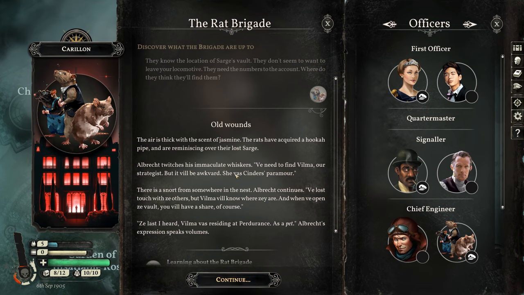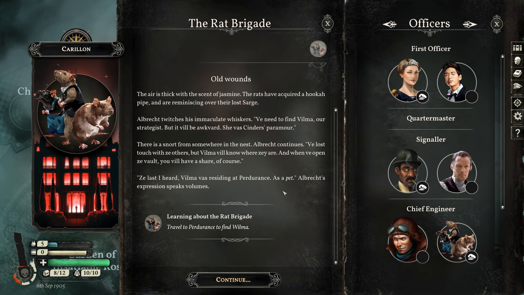Albrecht's expression speaks volumes. I see, so being a pet for these obviously very intelligent rats sounds like a very kind of demeaning thing. Travel to Perterance to find Wilma. Where is Perterance? Is that even here? In the Reach?